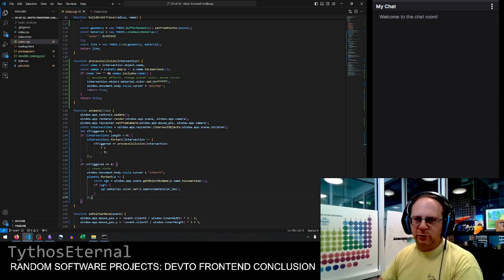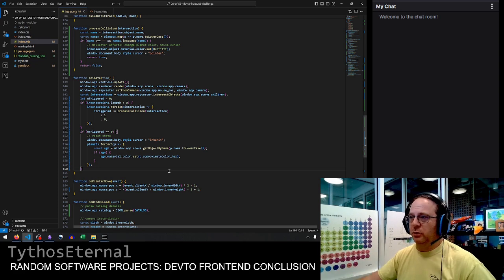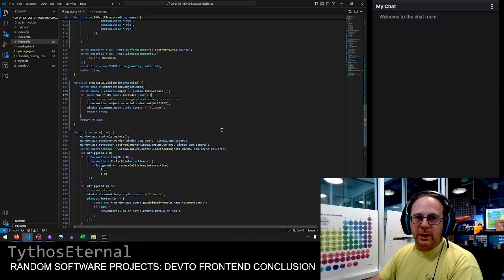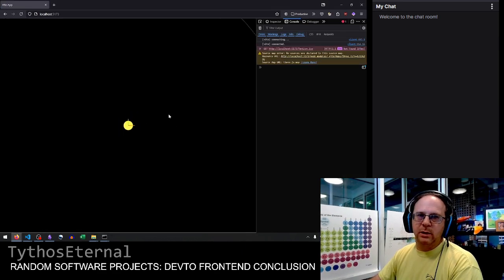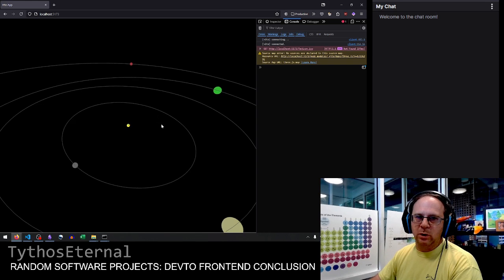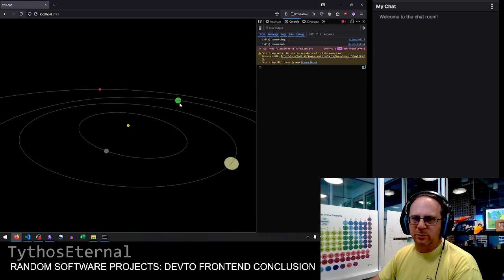And Three does let you set color values from a wide variety of things, including if you assign this in hex, it's like an integer equivalent value that it will interpret accordingly. So, let's see if that's enough. I think that should be enough. After a little bit of HMR love. Oh, our sun's really small. Our sun shouldn't be that small. Okay, bonk, bonk. Hey, look at that. I like it. Cool. So it only works with planets as intended.